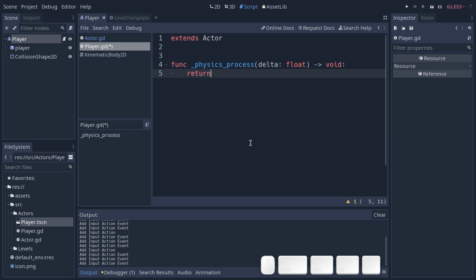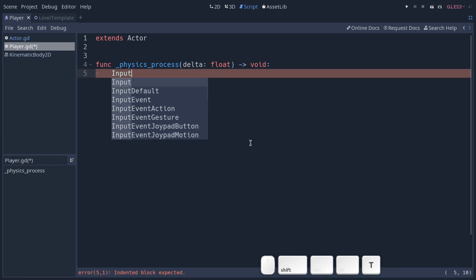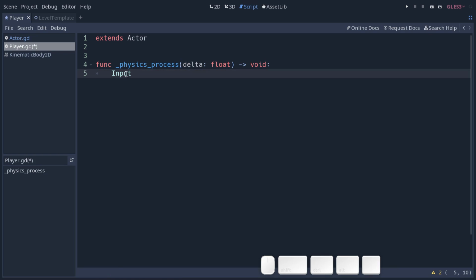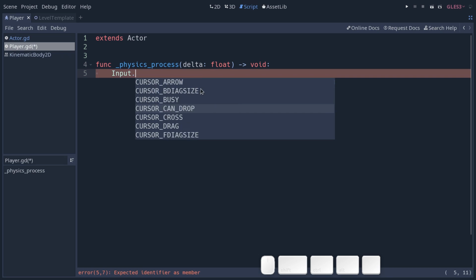Here we are going to first calculate the direction the player is trying to move in on every frame using our input. To do that, we have to use the input class in Godot inside the physics process. It's a globally available class that allows you to get or query for inputs on every frame in the game. When you type the name of the class that's accessible like that, you can press dot to then access its members, all of its properties or all of its methods that you can see with the parentheses.